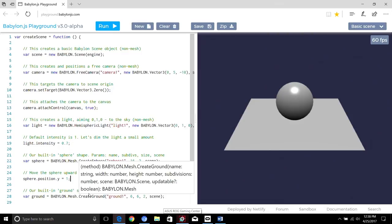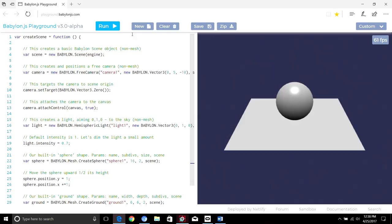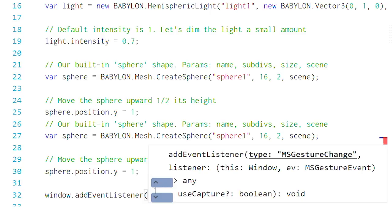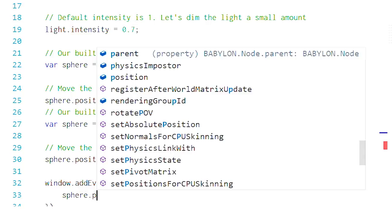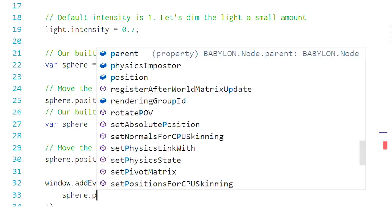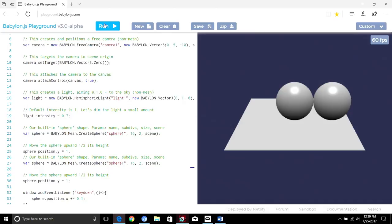I've been playing with the playground. The whole thing's written in TypeScript, so you get statement completion and can see all the information about the calls. Sphere.position — I get all of that, and I can say plus equals one, hit run, and move things around. It's so cool to use this freeform JavaScript editor with all the statement completion because of that TypeScript work. It lets people play with the API rather than directly learning by reading the docs. You can add a window.addEventListener for a key down event and put a quick Lambda function in for an interactive system.